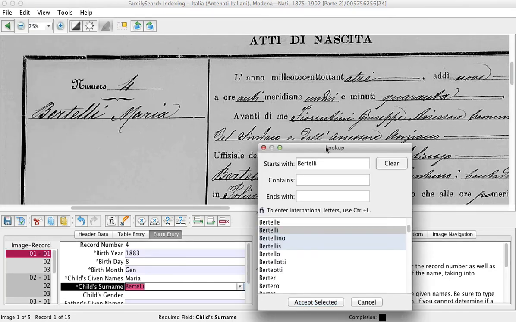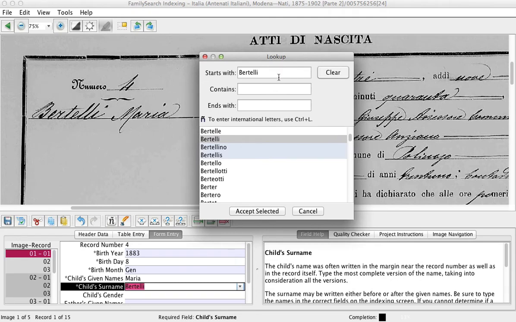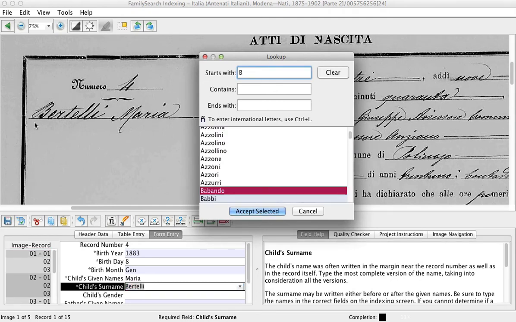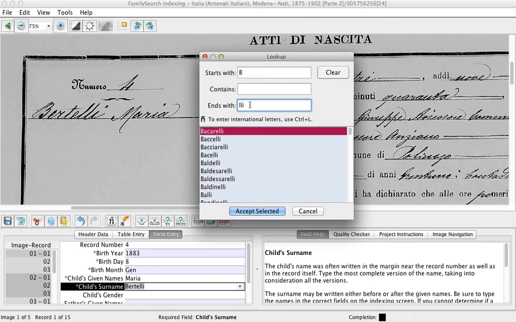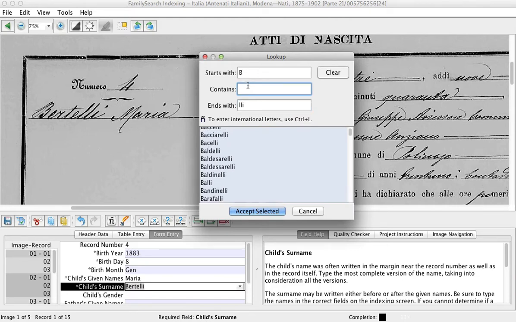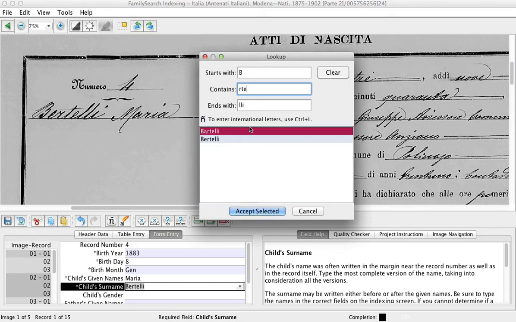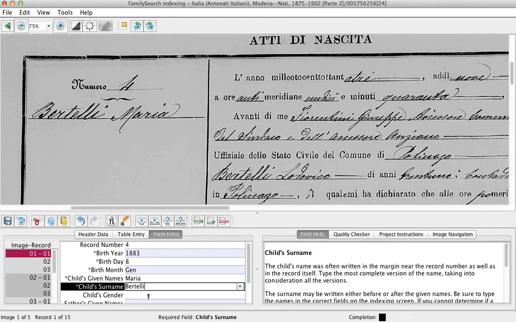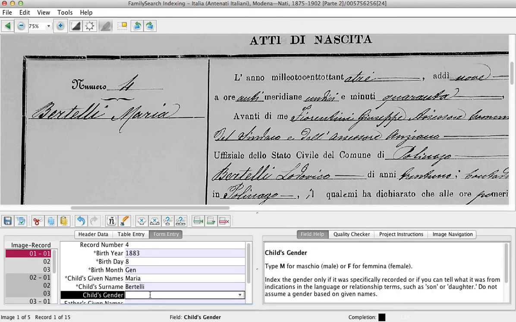And then this will really be your friend. Let's say we can tell that's a B, so we put that in. And we know it ends with like LLI. And this is going to kind of limit us down. And let's say, oh, I can tell there's like a T. We know there's like an RTE. And then that limits us down to either this or this. And so we're looking at that second letter and we're like, yeah, that looks like an E. And push that, and it puts it right in. So that's kind of really handy to use.